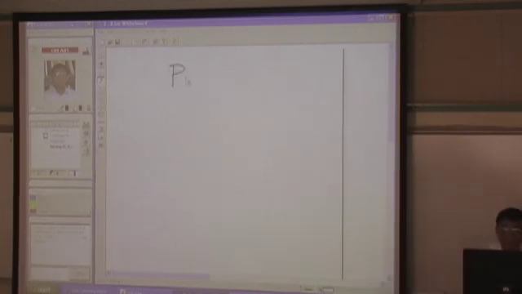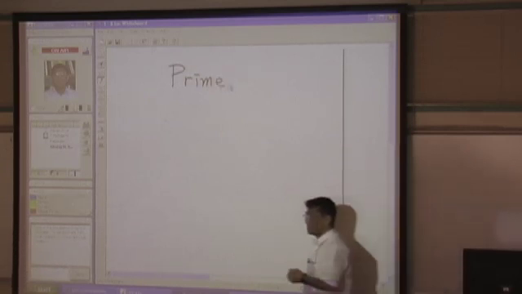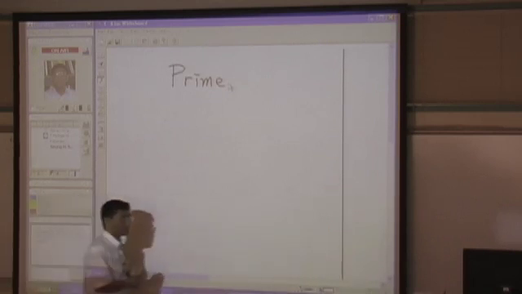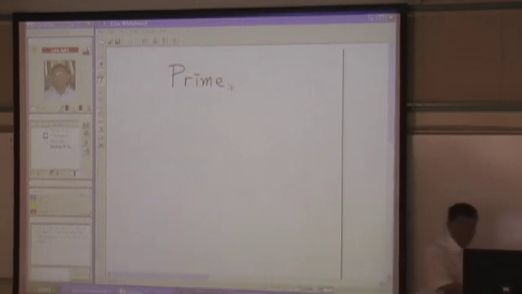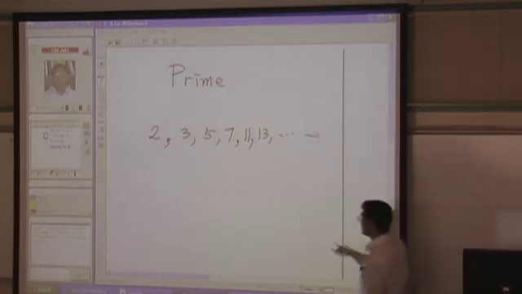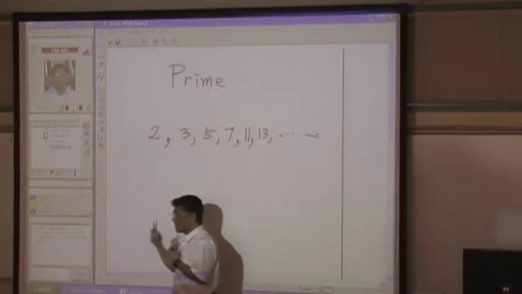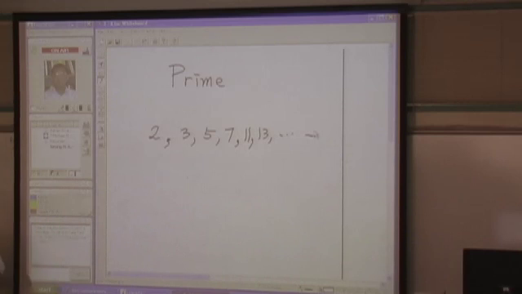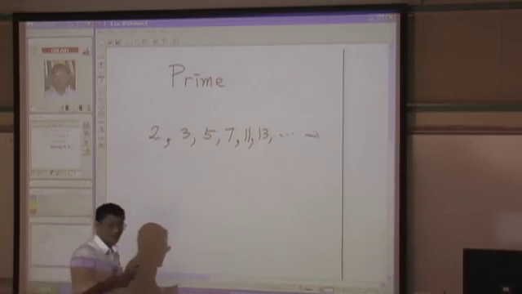So essentially, we are handling prime numbers, or prime itself is a noun, right? A prime or prime numbers. So what is a prime number? 2, 3, and 5, 7, and then 11, and then 13. These are called prime numbers, and the rigorous definition is written in the book. And the divisors of this number should be itself or 1, excluding 1. 1 is not prime by definition.